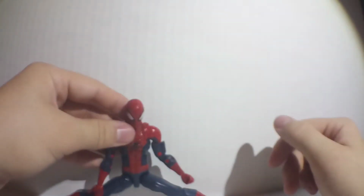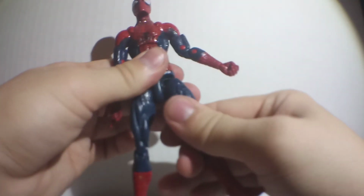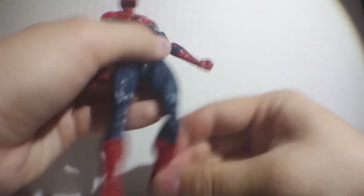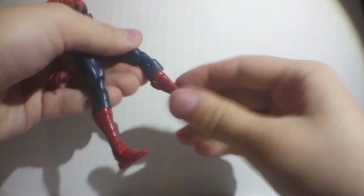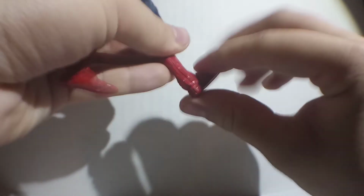And unfortunately, he can't do the splits, which Spider-Man should be able to do the splits no matter what. The legs rotate all the way around. The joints are really tight there on the legs. The double bend in the knee, rotation here in the boot. The foot goes up and back pretty good. And the ankle pivot rotates all the way around.